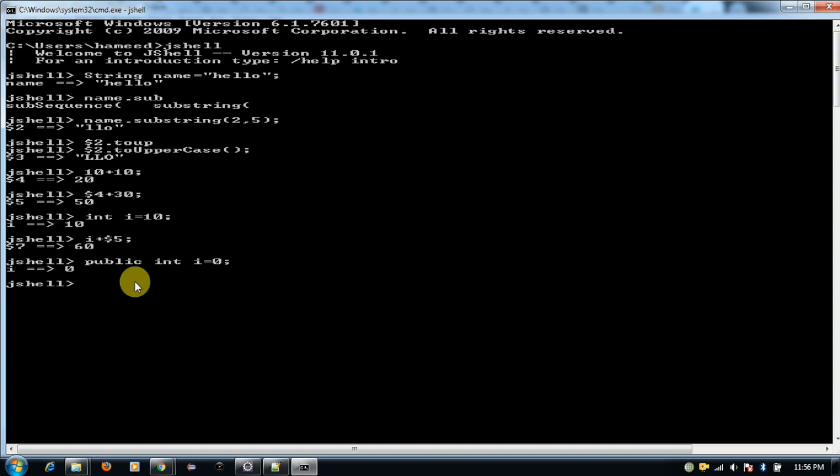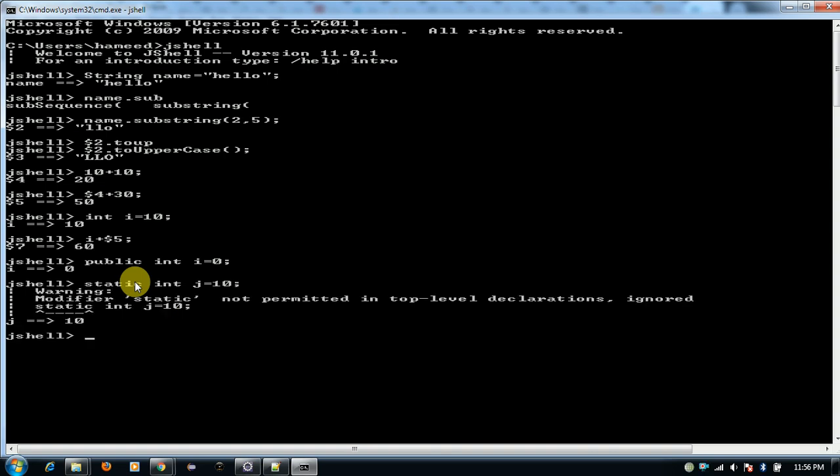The same thing with static: static int j equal to 10. It will throw a warning, but you can avoid that warning. Okay, so you can redeclare that value.